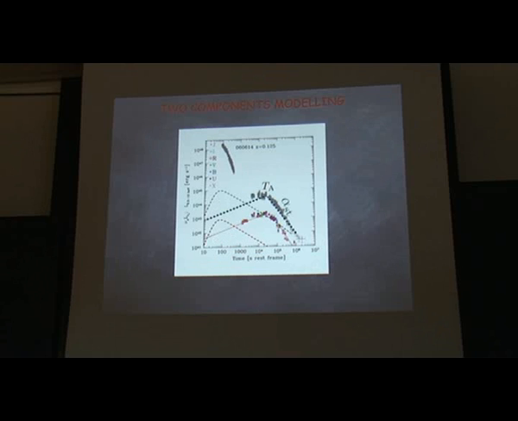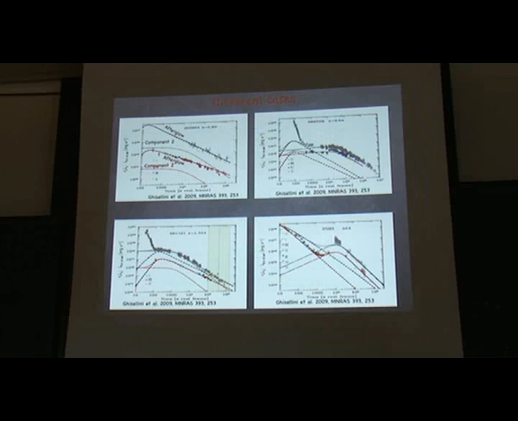The parameters in which I'm really interested in this talk are the time of the break T_a, the late time temporal decay index alpha steep, and the normalization, the luminosity at T_a. Almost all the light curves are well fitted by the sum of these two components, where we are not considering the early time steep decay, the flaring activity, and the sudden bumps that sometimes appear in the optical.